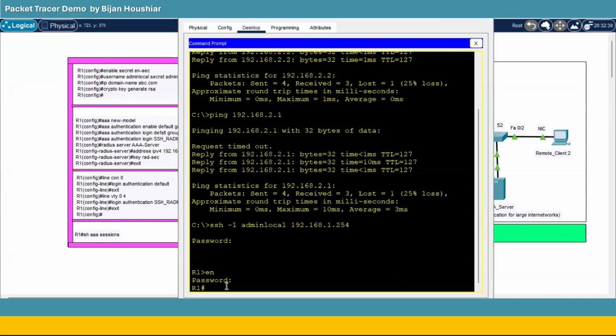After I create the radius server, then the credential in the database of the radius server is required to SSH to the router, to go from user mode to privilege mode, and even to access the console of the router, if I configure all of those things, which I'm going to do.